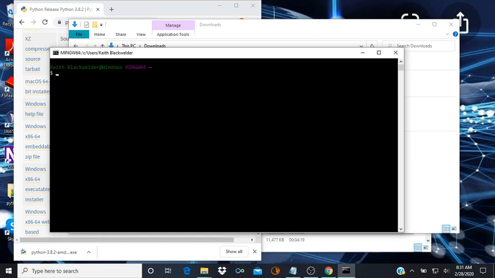So from here, to check if Python was installed correctly, you want to type python, all lowercase, space, and then dash and capital V, as in Victor, for version. You should hear the message Python 3.8.2. So I'm going to press the 7 key on my numpad to move up a line in this terminal. Python dash V. That's what we typed in was python dash V. And then if I move down a line with 9 on the numpad, Python 3.8.2. So we do see that it is installed.